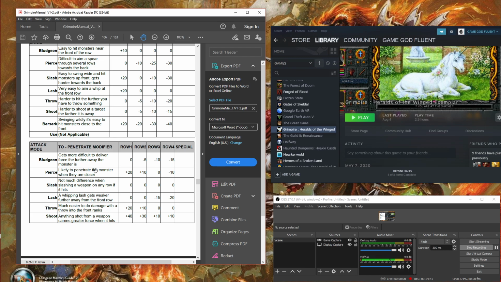And then to penetrate, it gets more difficult to deliver force the further away the monster is. You get a negative to penetrate. Pierce is likely to penetrate the monster when they are closer. You get a little plus to the first two rows. Slash, not much difference when slashing a weapon on any row if it hits. Lash, a whipping lash gets weaker further away from the front row.